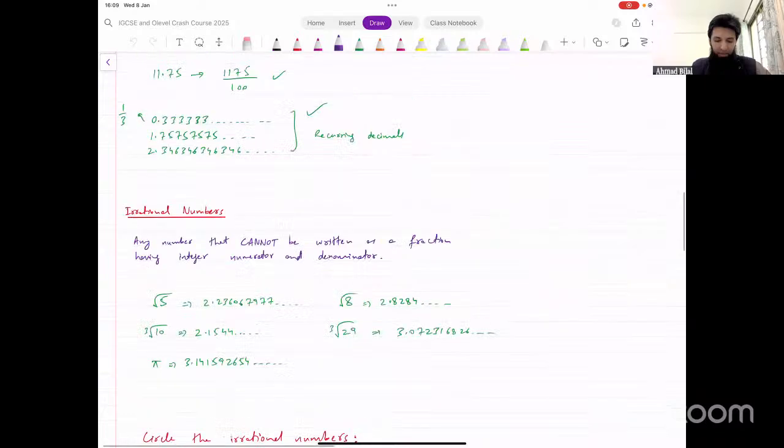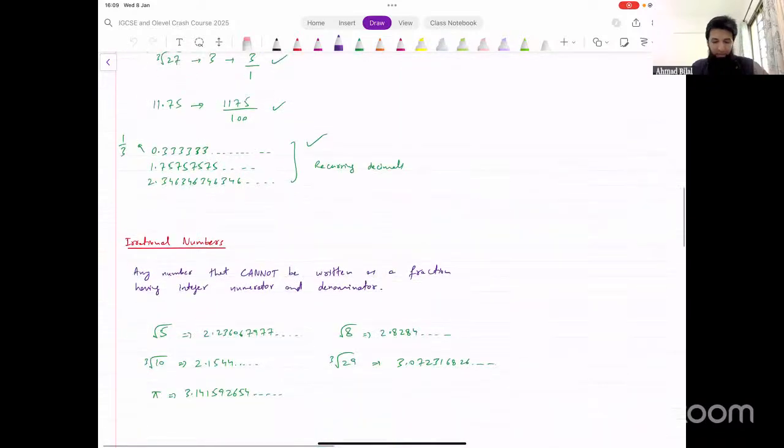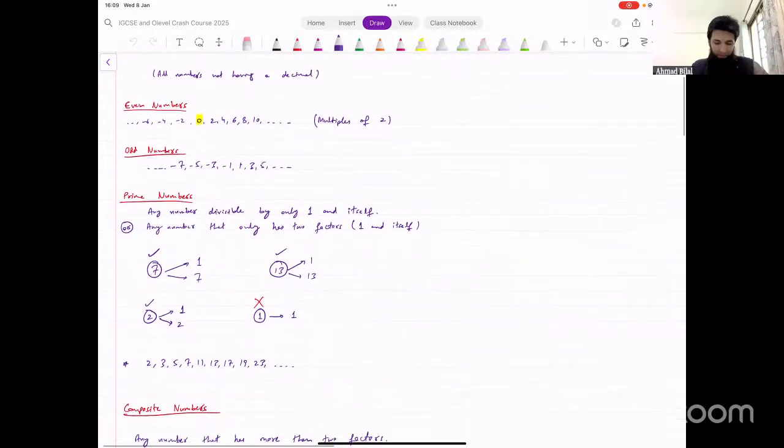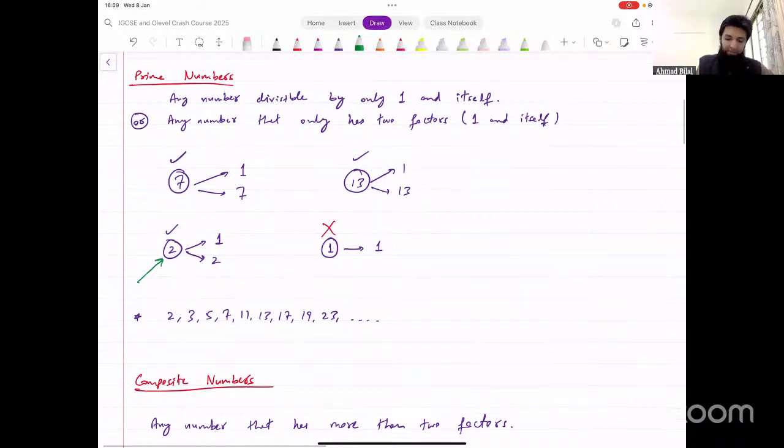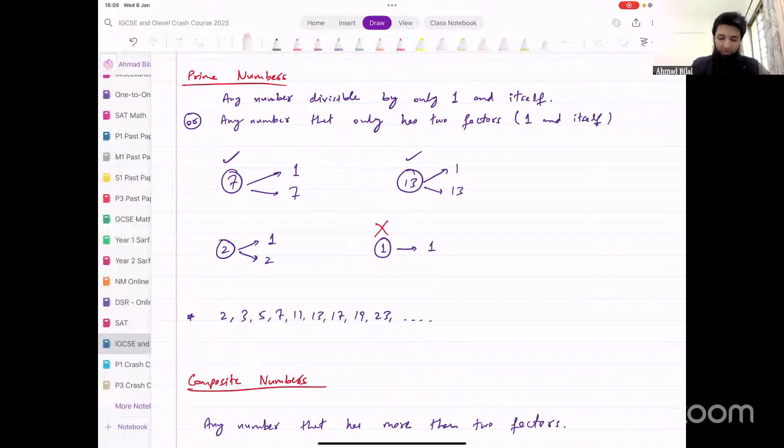And then apart from this, this was an important point that 2 is considered a prime number. A lot of times students think that prime numbers have to be odd numbers necessarily. It's not necessary. 2 is an exception, right? The rest of all the other prime numbers are odd, because if it's an even number, it will be divisible by 2. But 2 is a prime number because it does satisfy the condition for prime numbers. And also 1 is neither prime nor composite.